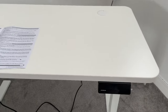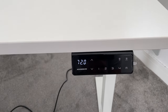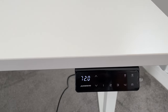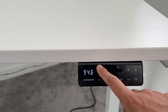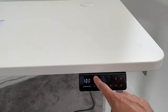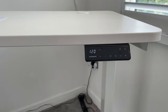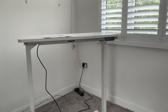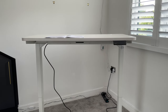Now I'm going to talk about the handset. You just tap it and it comes on — the value shown is the number of centimeters from the floor, currently 72. I've measured it with a measuring tape and it's pretty accurate. To adjust the height you just press the up arrow and hold it down. The maximum height is 120 centimeters, which is very tall. In terms of height range, this is useful for anyone between five foot and just above six foot — it caters for the majority of people. The dual motor makes it very smooth and very quiet.